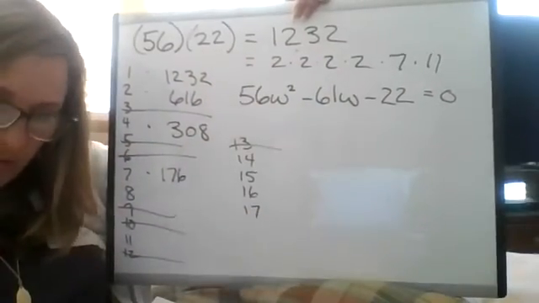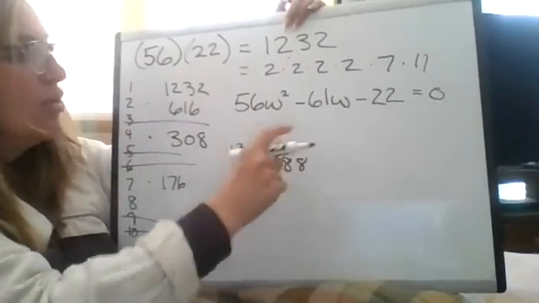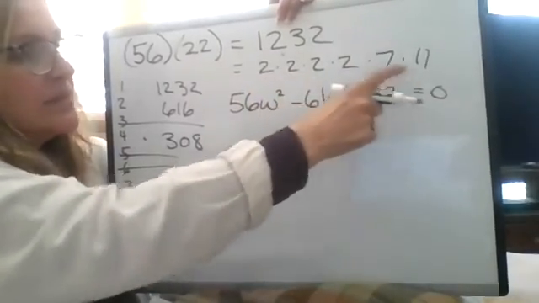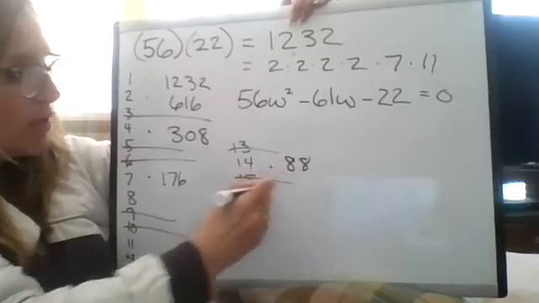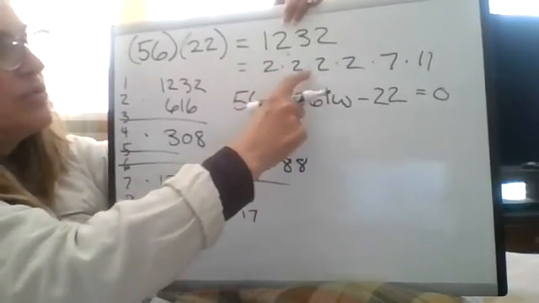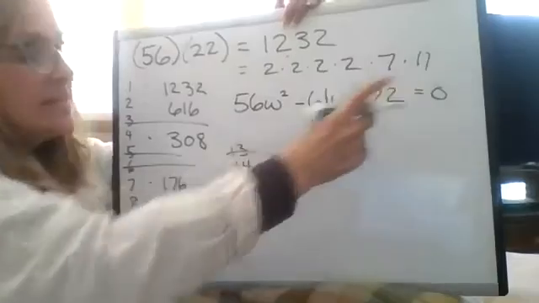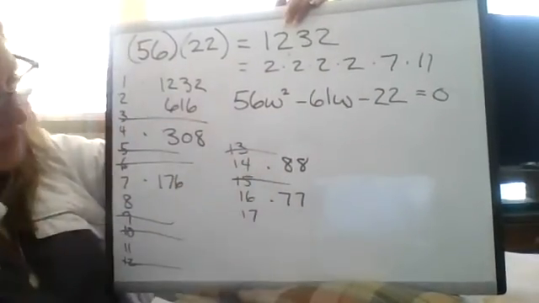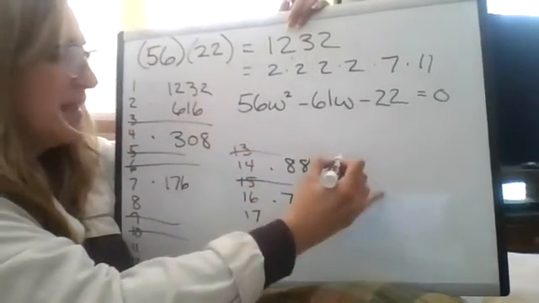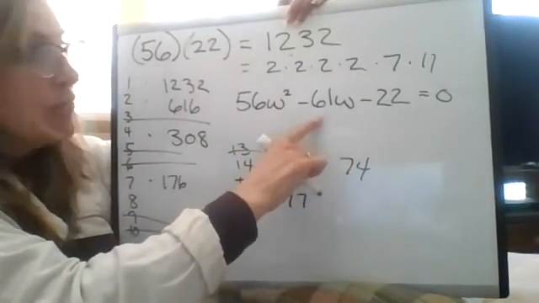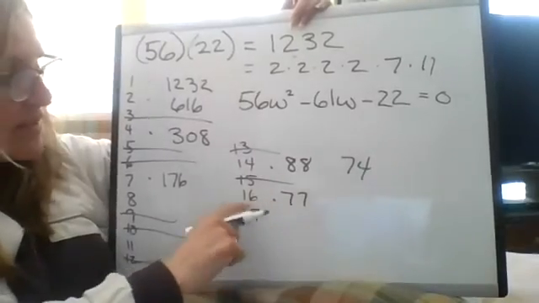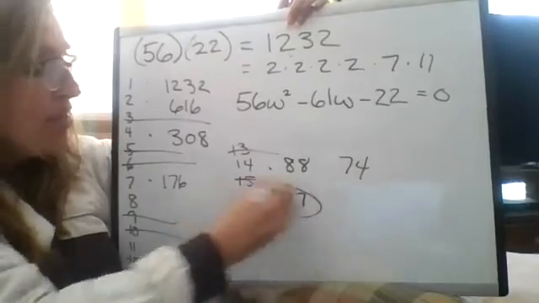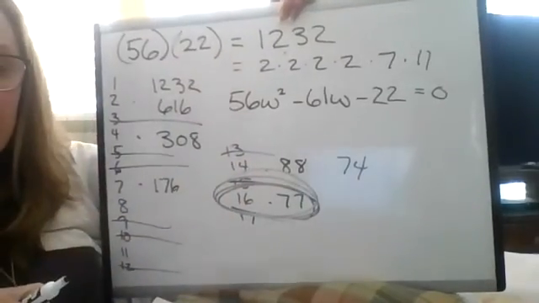What does 14 go in? 14 times 88 is the answer. So 14, 2 times 7, right there. And then 2, 2, 2 is 8 times 11 is 88. 15 won't work. 16 goes in because here it is, 1, 2, 3, 4. That's 16 times what? 77. Let's try these. When I subtract these two, what do I get? 88 minus 14, I get 74. Closer. I'm really getting close. What about this one? 77 minus 16. 77 minus 16 is 61. This is the one that will work.